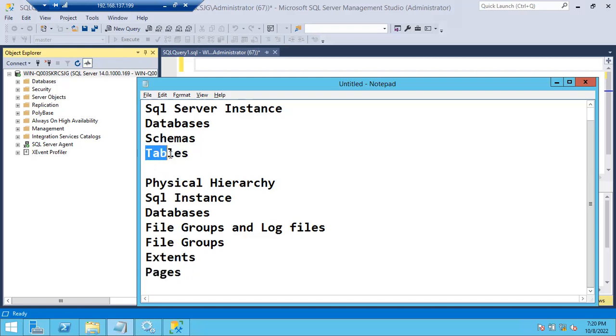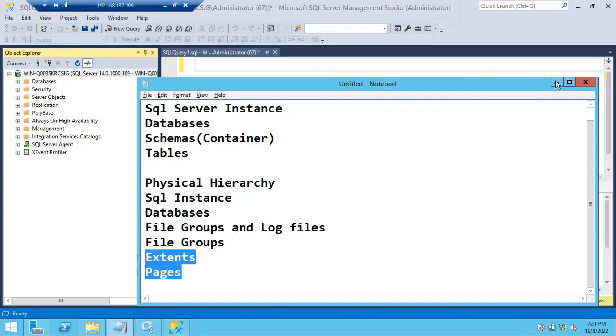When you create a table in SQL Server, you should have a schema. A schema is just a kind of container. If you want to create a schema, you should have a database. If you want to create a database, you should have an instance. So we have an instance, we don't have databases yet. While you are creating databases, this is how it will work: file groups and log files will be created. Inside the file groups, extents will be there; I'll explain what an extent is. Inside the extents, pages will be there. So whenever you create a table, physically the table will be created on a single page. I'll explain about this, guys, nothing to worry.